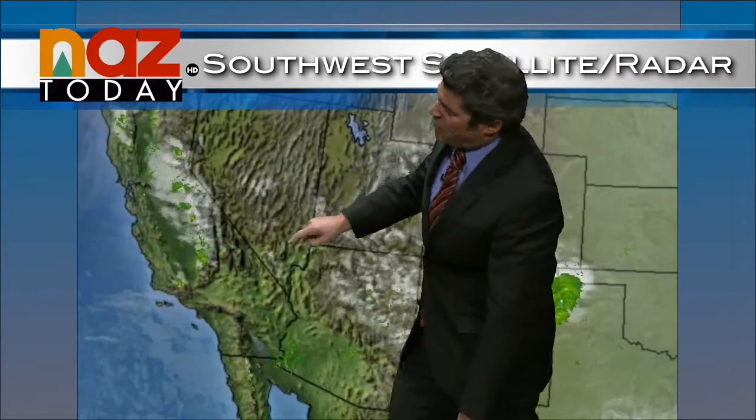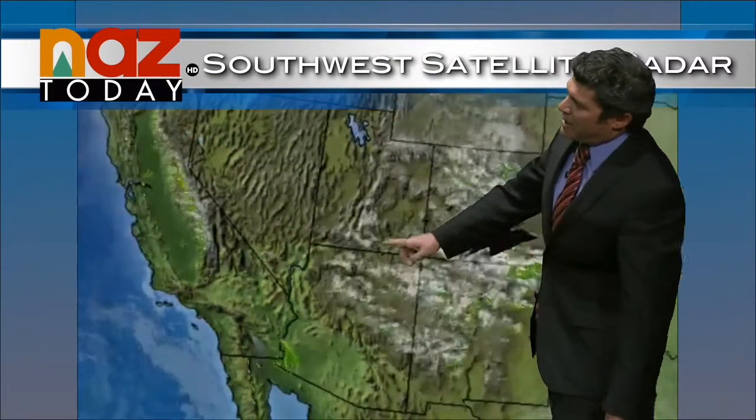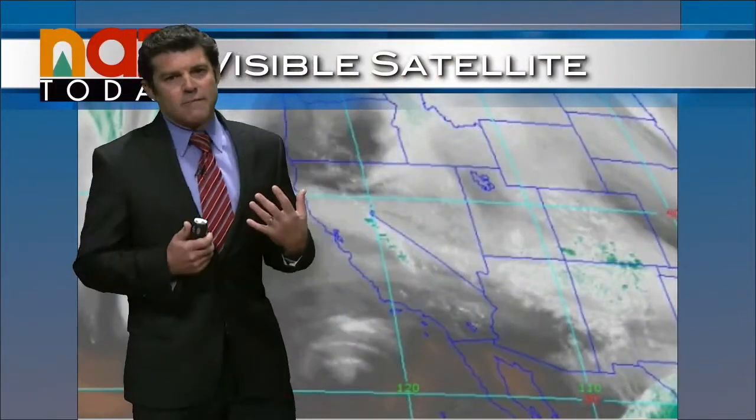Those spring-type showery buildups are really making it feel like we're getting out of winter and into a warmer season. It's a very weak, poorly defined weather pattern right now — there's a trough of low pressure sliding through the Rockies and things are pretty quiet throughout the west. There is an area of cutoff low pressure helping trigger showers up and down the Sierra, and also interacting with the little moisture we have across northern and northeastern Arizona for some very light shower activity. Yesterday we even heard a few thunderclaps across Flagstaff. I think this moisture is going to start clearing out through Wednesday, but this area of low pressure off the southern California coast is going to eventually make its way in later in the week.